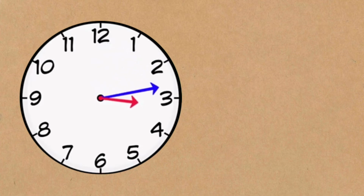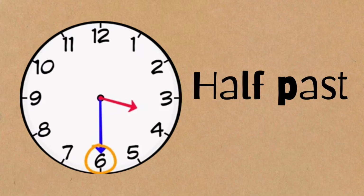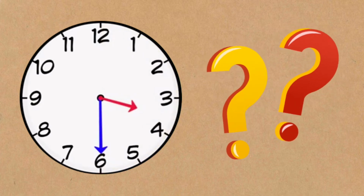When the long hand moves and points to the number 6, the time expression that we are going to use is half past. It means half of the hour or 30 minutes already passed. Can you tell me what time is shown on the clock this time?